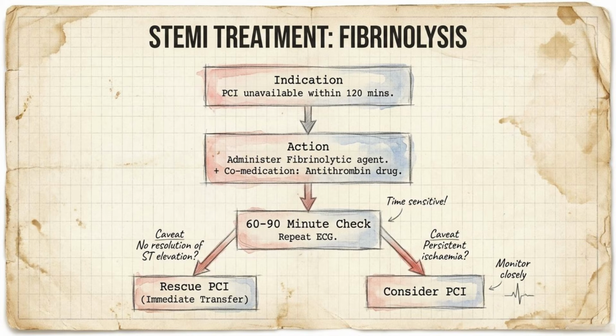Exactly. And you look at your watch. If the big city is 3 hours away in an ambulance, that's 180 minutes. You've blown past the 120-minute window. You have to give the drug right there, right now. But if the big center is only 45 minutes down the road, then you don't give the drug. You get them in the ambulance and you go for the PCI. Because you can get the superior treatment within the time frame.